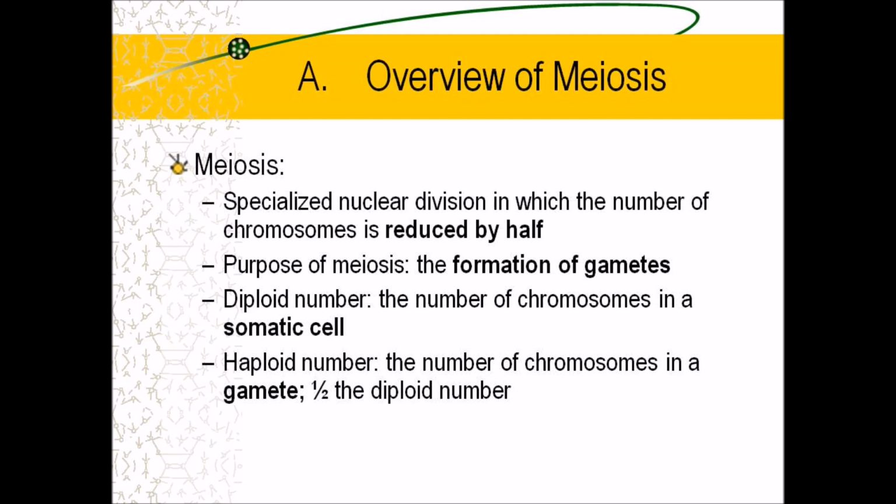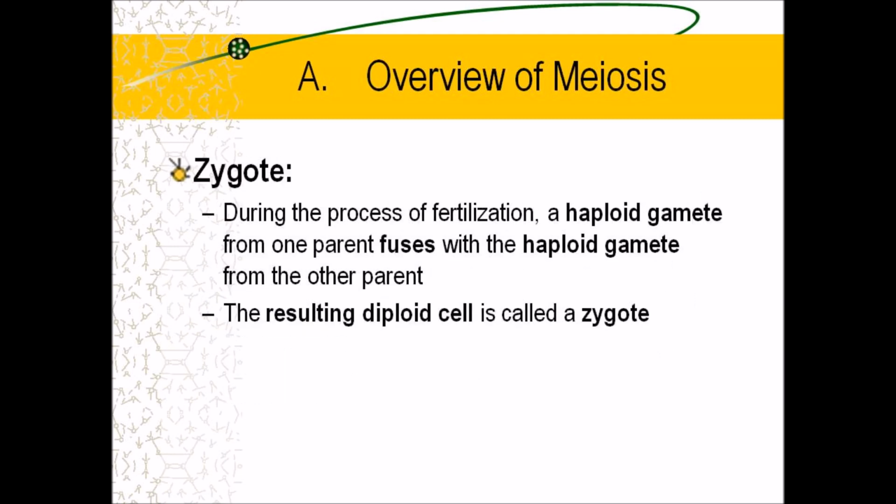Then you can see here another importance is to maintain the chromosome number from one generation to another generation. If meiosis doesn't happen, the number of chromosomes will increase from one generation to another generation. So the importance of meiosis is to make sure that the chromosome number is maintained. And to maintain the chromosome number is to form the gamete with half of the chromosome number, which is after the meiosis, the gamete will have half of the chromosome number.